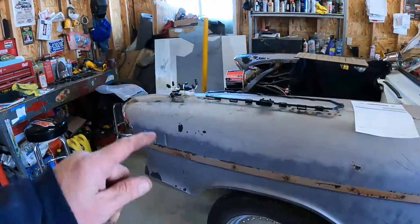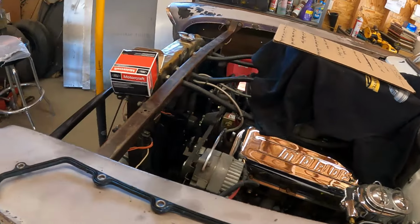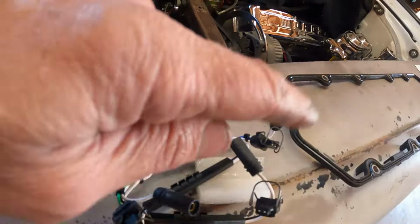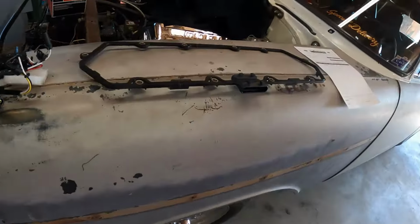It's nice to have these extra shelves in here to set stuff on though. I need to put the hood back on this one so I've got more space, so I can really pile her up. Anyways, I've got to take these two items, join them together so they look like that item, and then put her back in the truck.